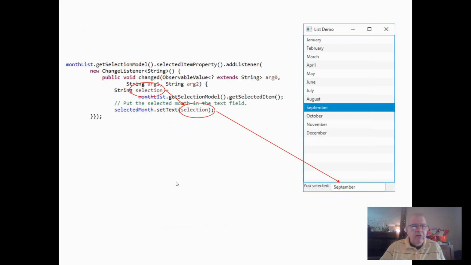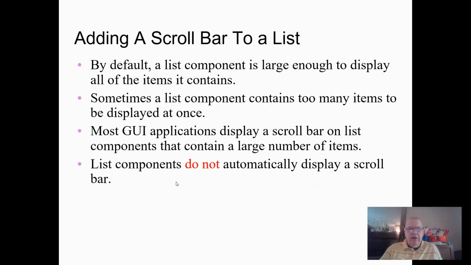So if you set the selected item, you could set text in the change listener in the changed method so that you can show which one you selected.